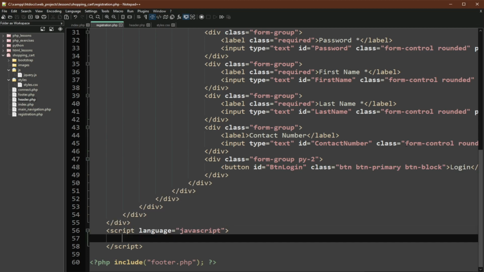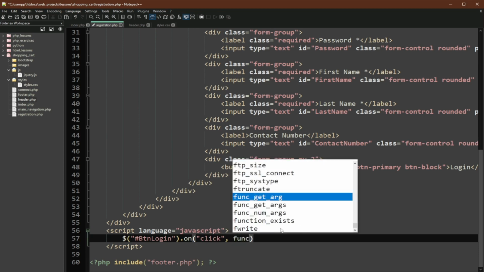I'm going to show you guys those two methods. This is the first one: dollar, then hashtag button login. Every time we click our button, this line will be executed. Then we have on click, comma, function.